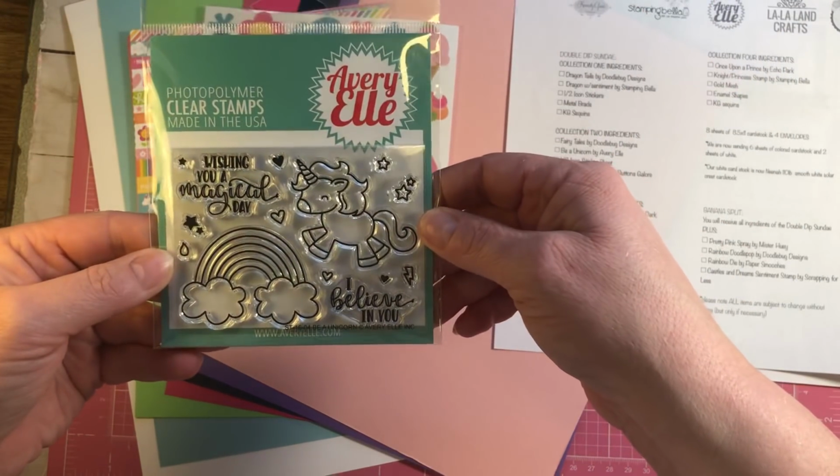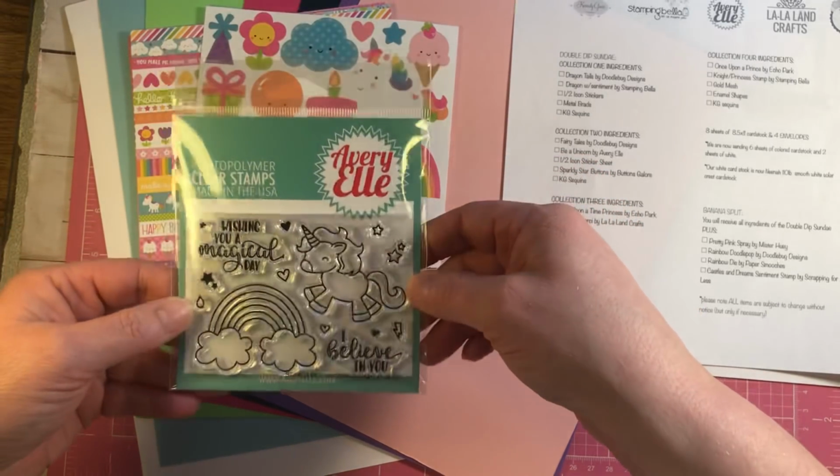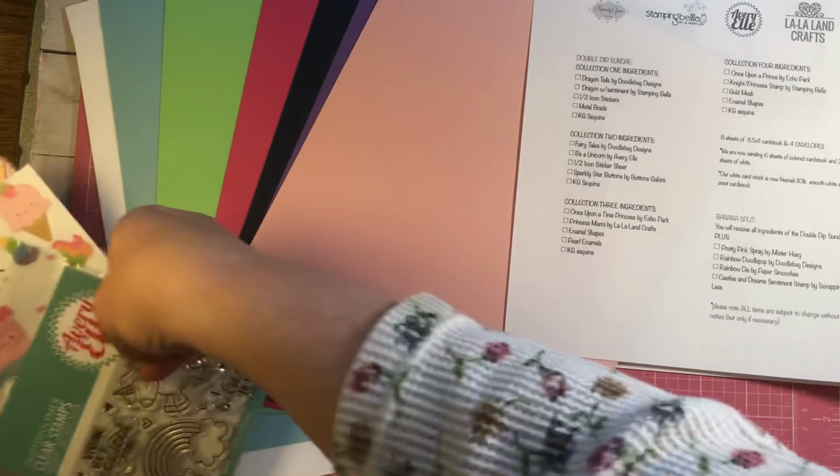And the stamp set is by Avery L. called Be a Unicorn. Very cute. So that is collection number 2.